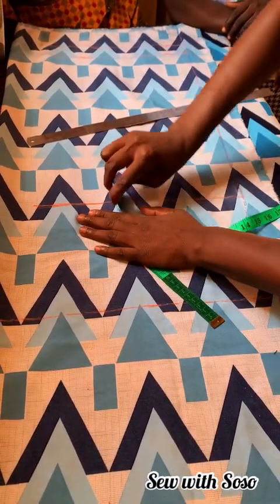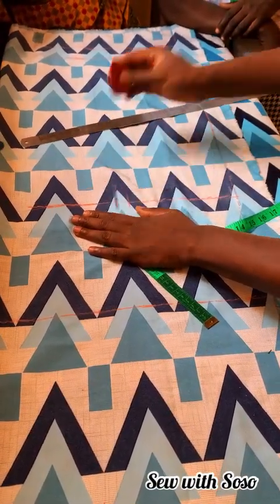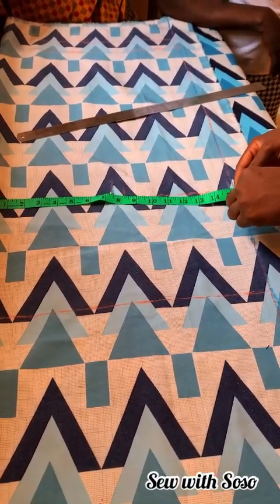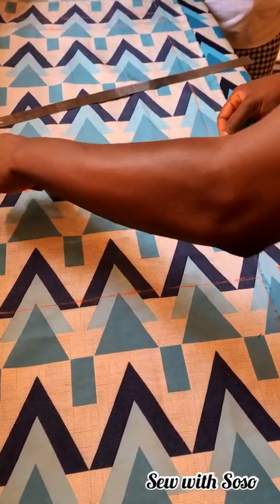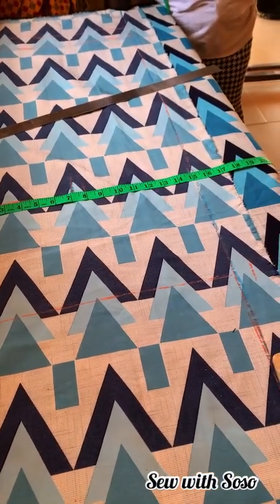7.8 from both sides. Sorry, I marked 9 instead of 8, so I corrected it with the blue and red chalk. So from there, I'm going to put 7.8 on both sides. I'm going to first mark 7.8 from that first side, then 7.8 from the other side, so that we ensure that our measurement is in the middle.